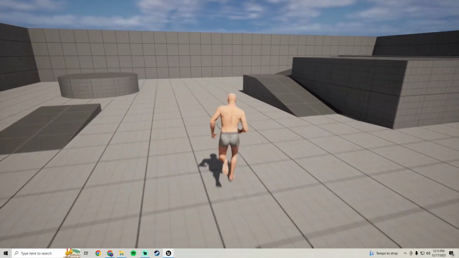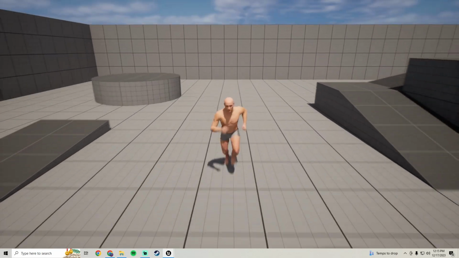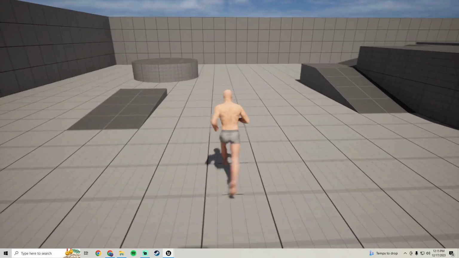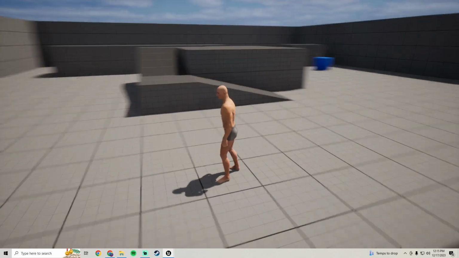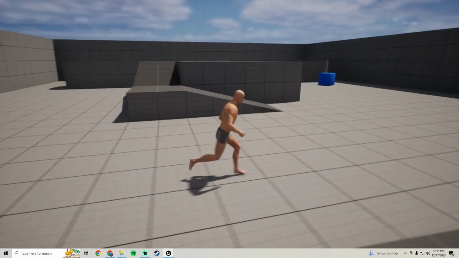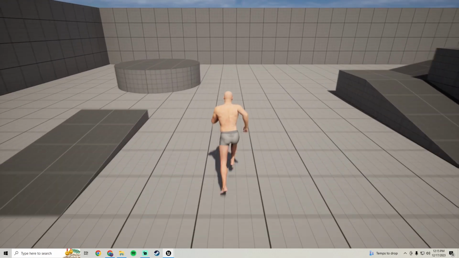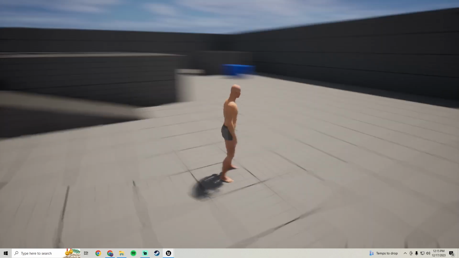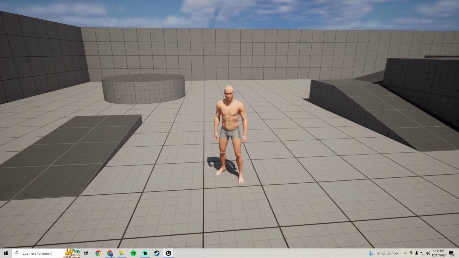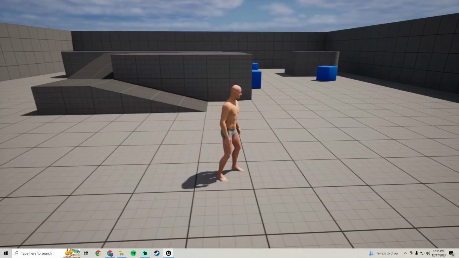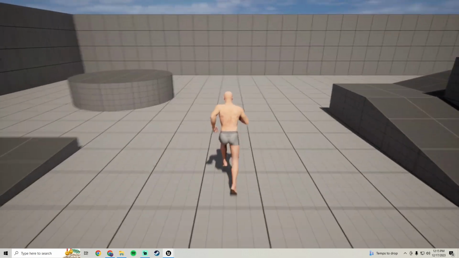And I've seen tutorials of people not doing this method where they just try to throw equipment on top of a body that is there, and I don't recommend doing that because you're gonna get some crazy clipping issues. I recommend doing it this way because it will completely replace the body that is there, and you won't get any clipping issues. So yeah, that's why we did it this way.